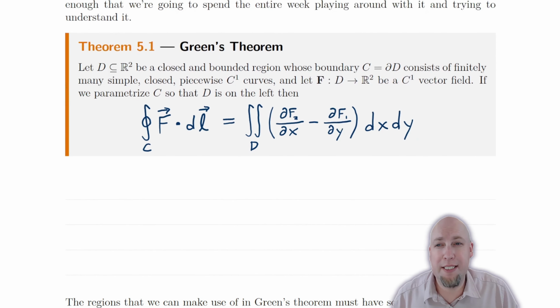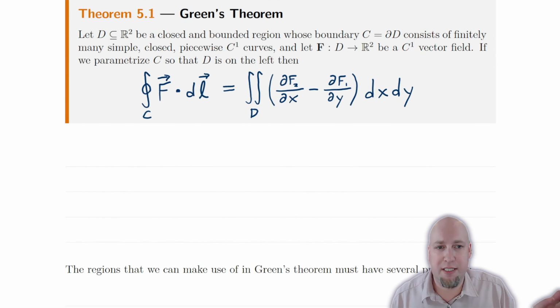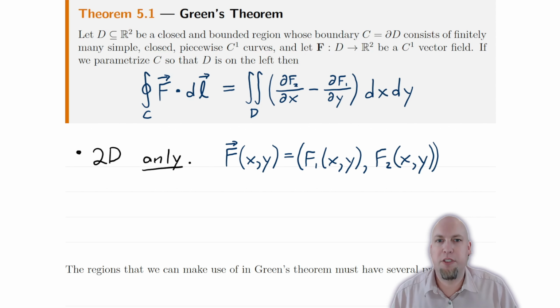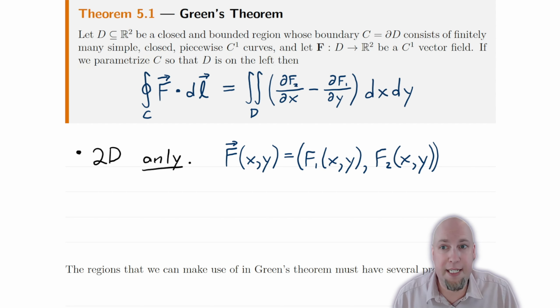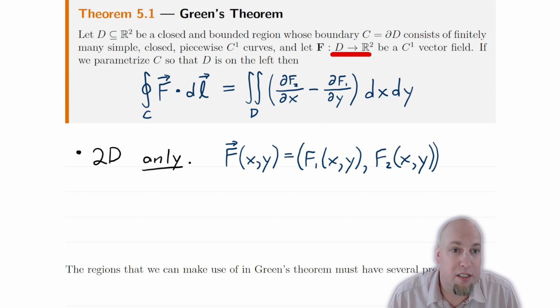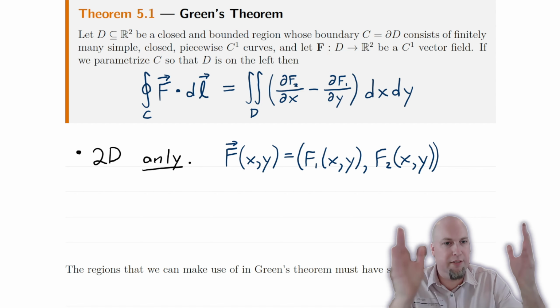Let's try to break this down and talk about all the little bits and pieces of it, and then we'll play around and do actual numerics with it. Okay, so first off, some notes on notation and terminology here. So first thing to be aware of is Green's theorem is very much specific to two-dimensional stuff, okay? Like D needs to be a two-dimensional region. It lives in R2. This vector field acts on R2, okay? The vectors live inside R2.